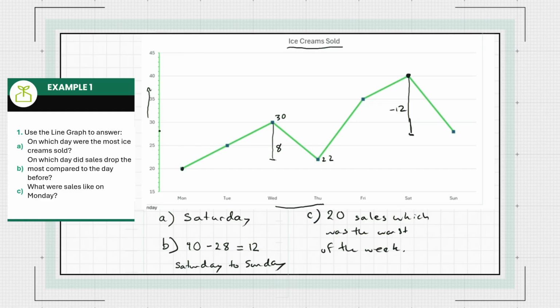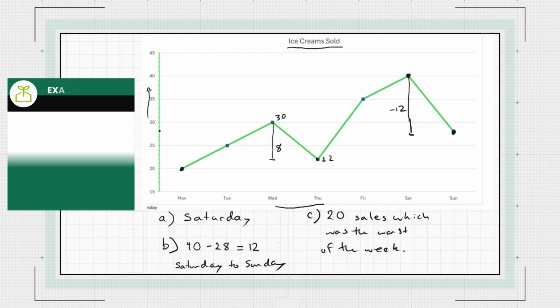Okay, so we've used this information to interpret the data and interpret our sales, and now we can see that our worst days are going to be on Thursday and on Monday, and we have the largest drop-off on Sunday. So what does this tell us? It probably tells us we don't operate on Monday, we don't operate on Thursday, and on Sunday we might have a reduction in the amount of staff or the amount of hours we're actually open.